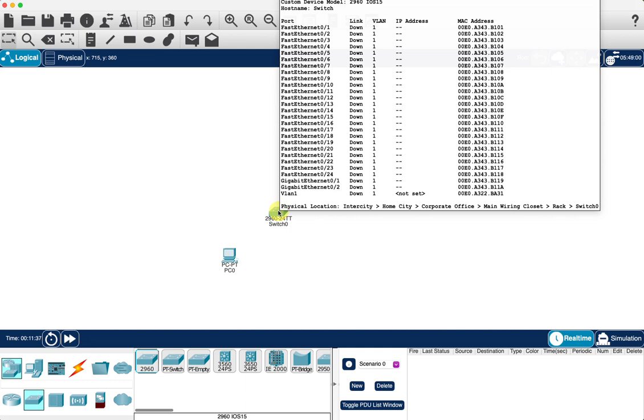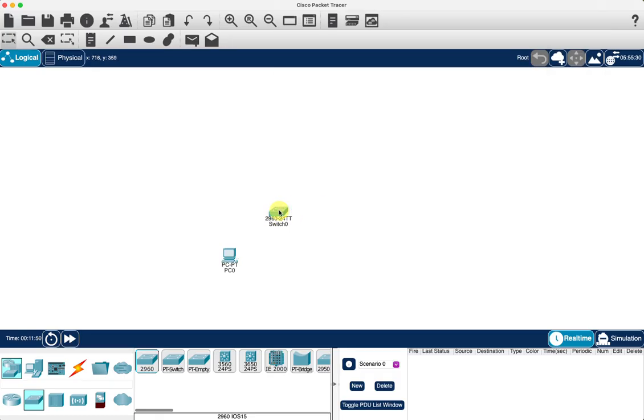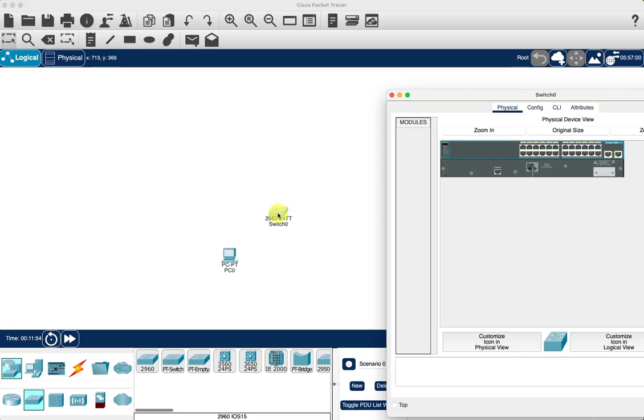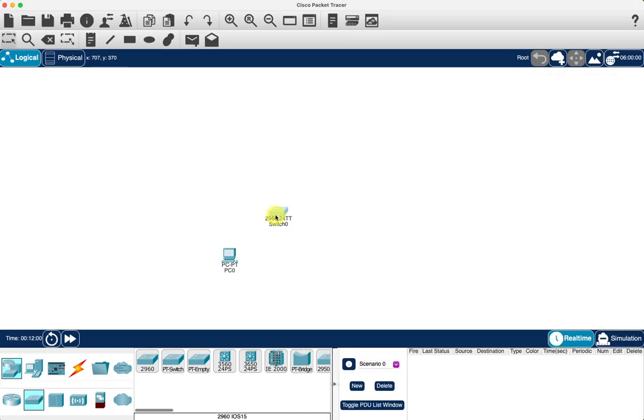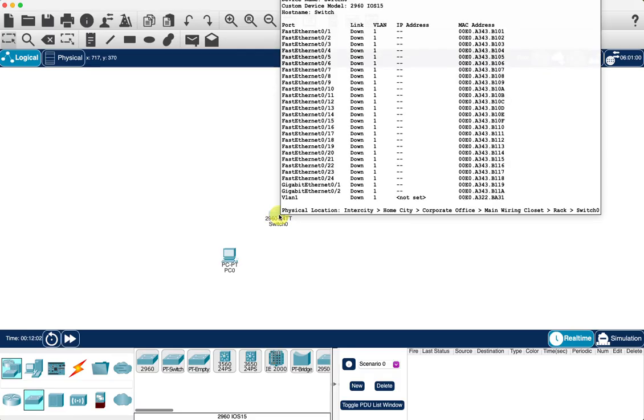Now, of course, we can look into the information about the 2960 on the internet and find exactly what that entails. But also, as I hover over the switch, the details show over here as well. If I click on the switch here, you can see some more informational aspects in here. We'll come to that in just a moment.